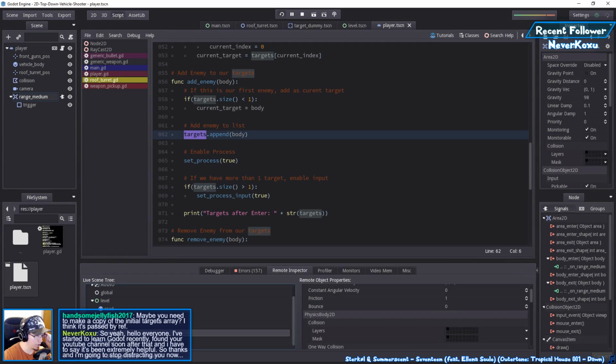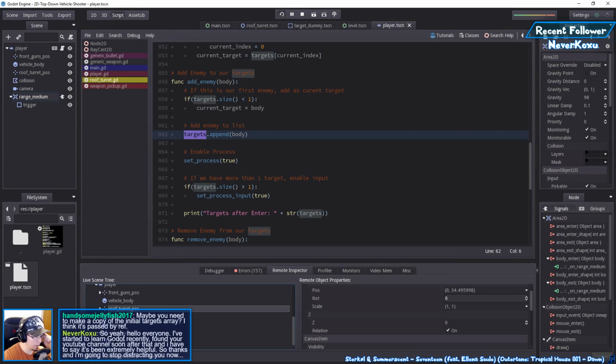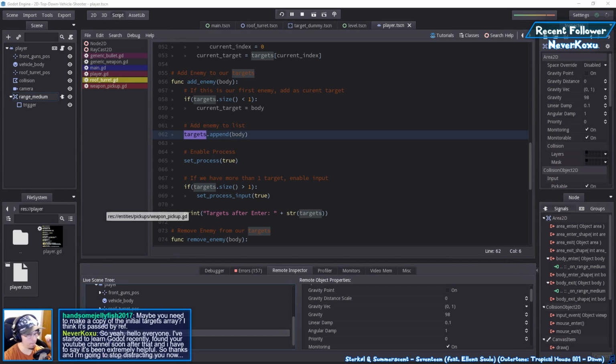Yeah, there's only one of each enemy here, so that shouldn't do anything here. And we only have one of these. So I don't know, it's weird. I might have to do it a different way.